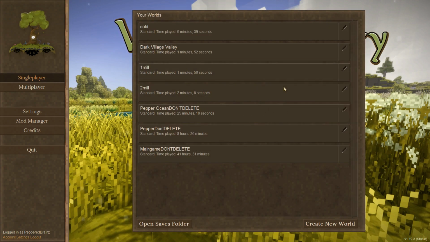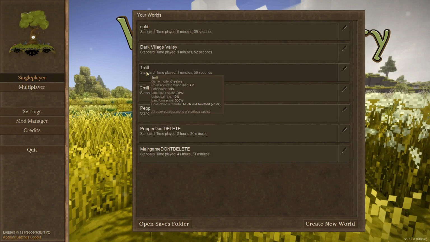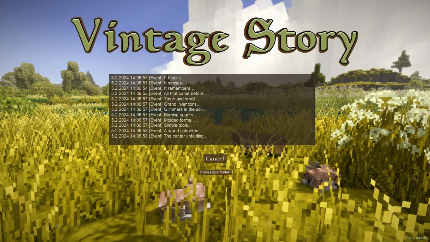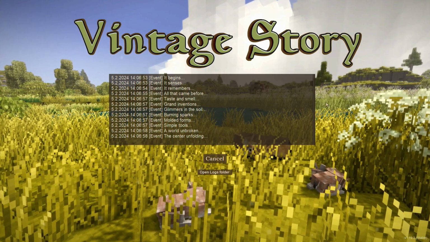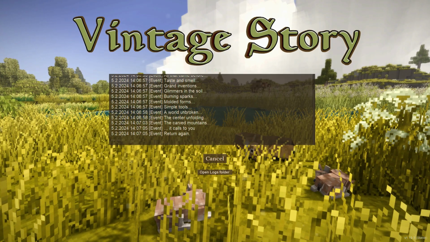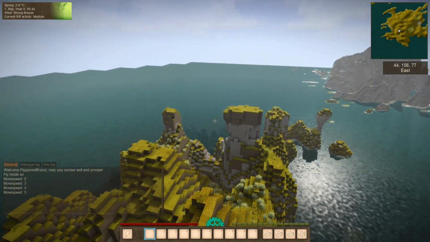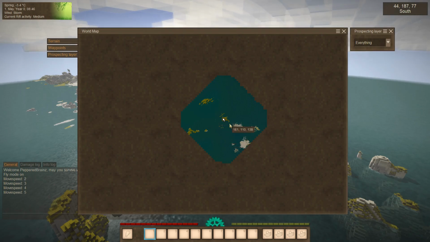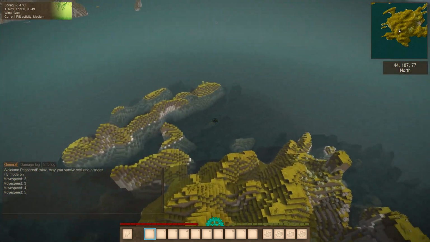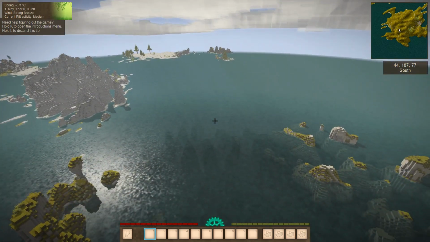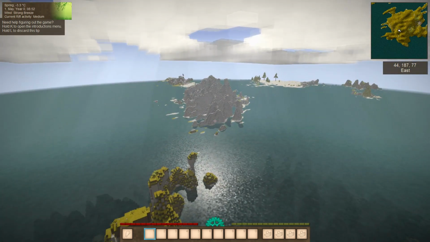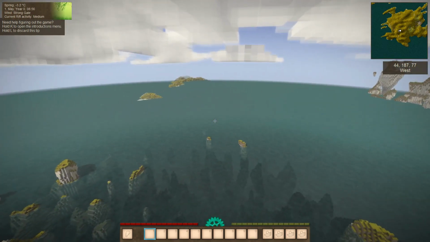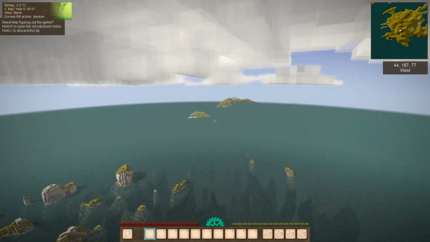Two more examples I got. So these are the exact same world. I have one at 1 million, one at 2 million. So I'll show you the two differences on those. So this one, you can see the land mass is more closer together. The islands look a little bit bigger. So if you have to leave it on 1 million, this might be what you might encounter more. I mean, you can still play on this. You're gonna have to swim to all the islands or use the boats, but it's still playable if you want to do this.